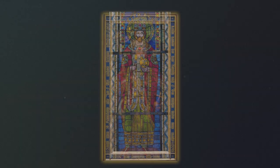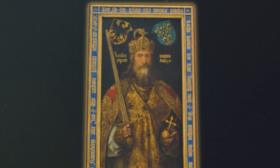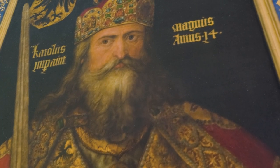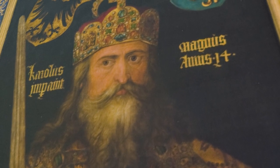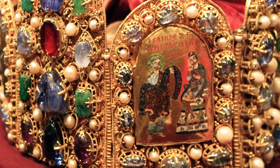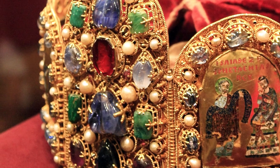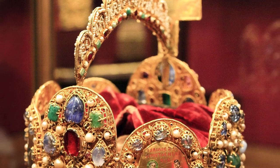Although Charlemagne, perhaps the most famous ruler of the Holy Roman Empire, is often depicted wearing the Reichskrona, these images are anachronistic. Charlemagne died some 150 years before the creation of the crown, in 814 AD. However, it does demonstrate how important the imperial crown came to be viewed in relation to the Holy Roman Empire. Before we go any further with the history of the crown, let us take a closer look at this outstanding piece of medieval craftsmanship.